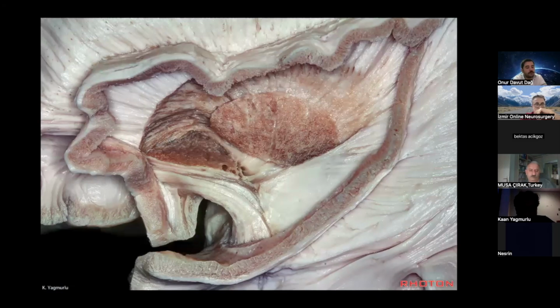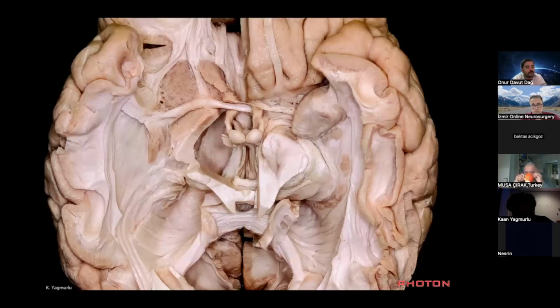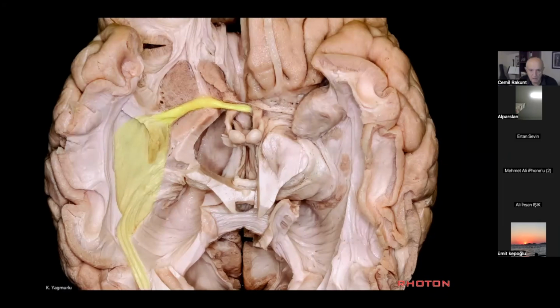Another important fiber tract that gliomas like to travel along is the anterior commissure. Now we are looking from below, and this is the front. We can see the olfactory nerve here. This is the bulb, and we see the anterior commissure here, which interconnects one side to the other. We see some gliomas using the anterior commissure and then crossing the midline through this fiber tract, and it interconnects the temporal and occipital areas of one side with the other, also the amygdala here.